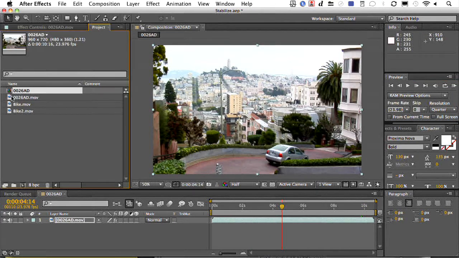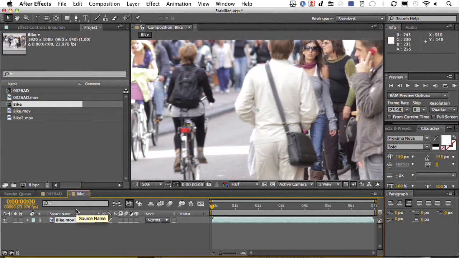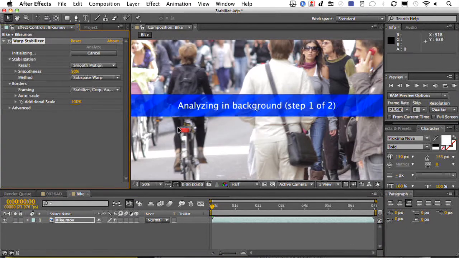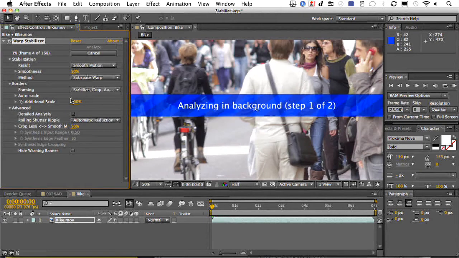Now, you can also use this in other situations where you have a high motion shot and you want to keep some of that motion in. Here we've got a handheld shot with fast action, and I'm just going to go ahead and stabilize the motion, let it kick in on that analysis. Again, it's going to give us a play-by-play of how many frames are happening. And in this case, we're going to go with smooth motion. While that's processing, I'm not going to turn it on because it's a bit intensive, but you have a detailed analysis option, which gives you rolling shutter reduction.